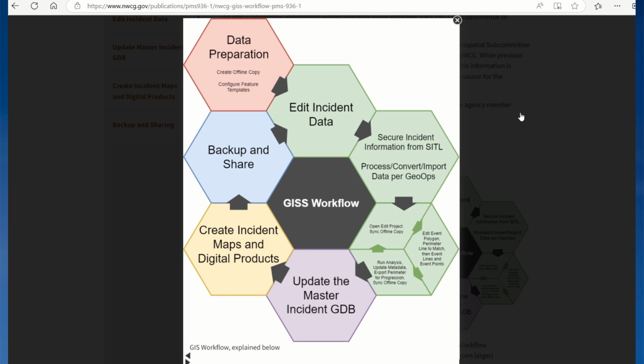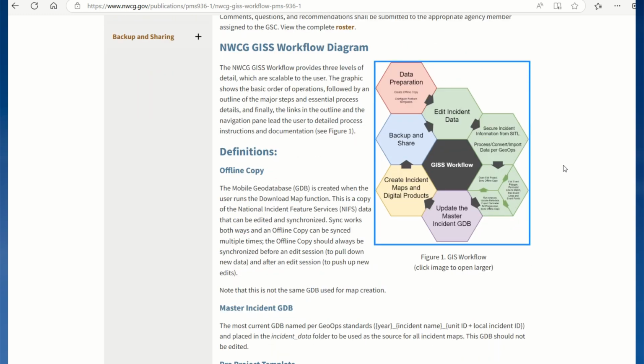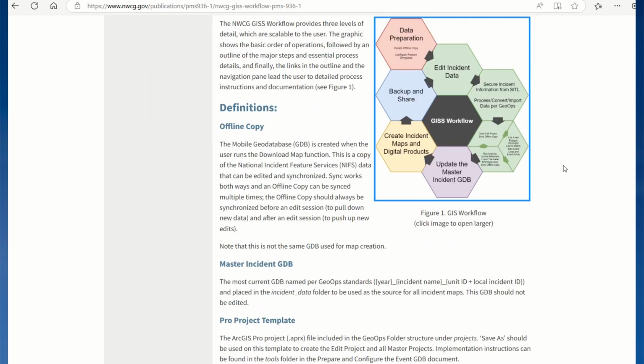Editing data happens one or more times in an operational period, and the pieces that flow after that step will then be repeated as well. For S341, you will only prepare data once for each incident, but you will edit the data more than once and move on to complete the other steps of the workflow each time. This diagram is helpful for you to look at to help you understand what you're doing before you actually dive in and get going.